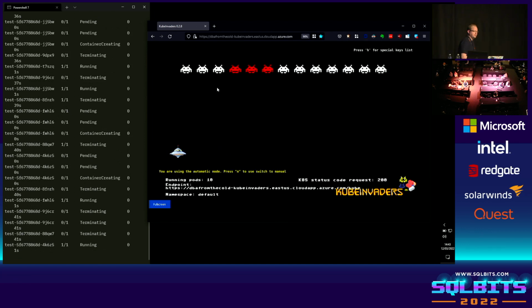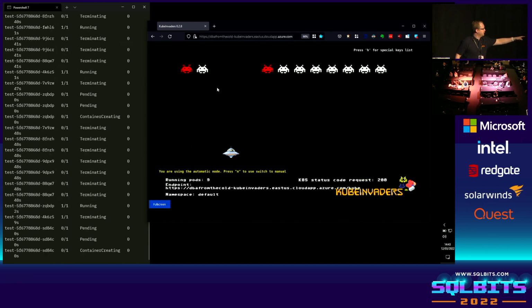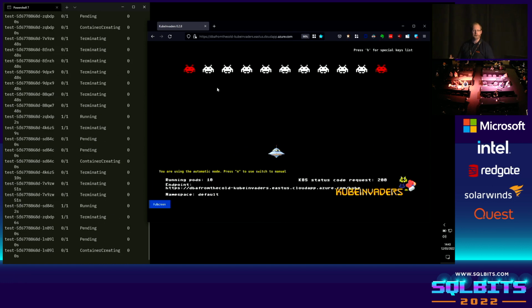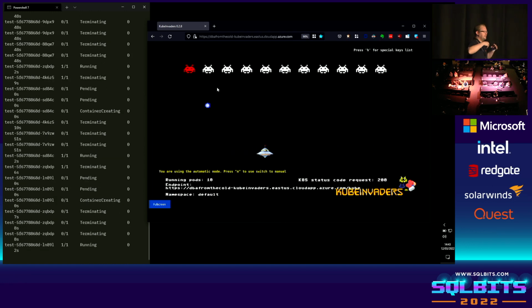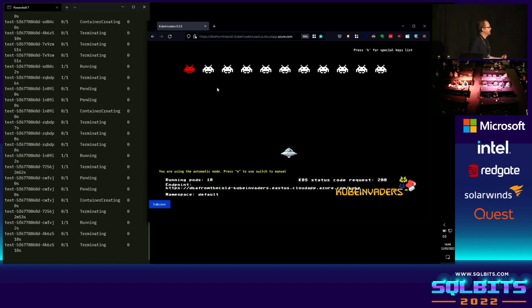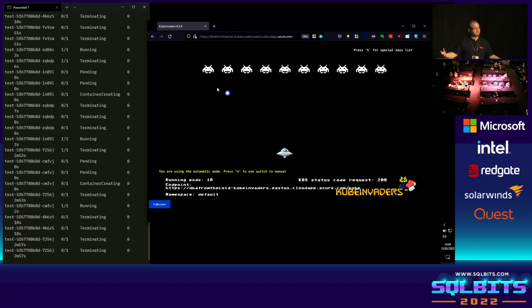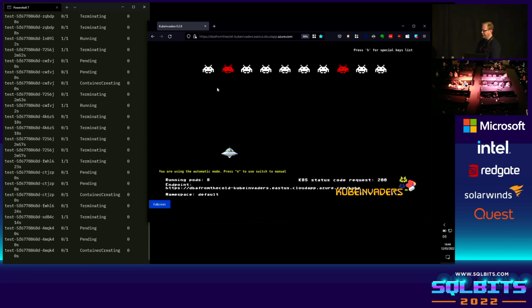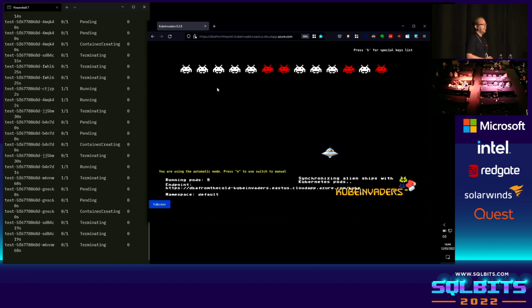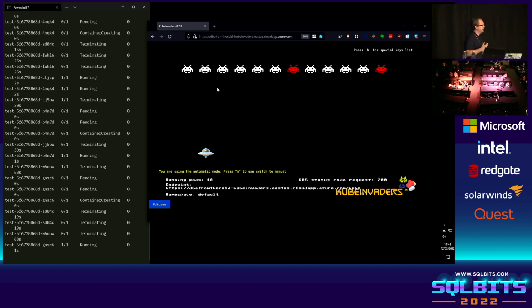And I can hit it in automatic mode, and I can talk about it. So we can see killing there, and we can see the pods coming down, and Kubernetes kicking back in and spinning up new pods. So Kubernetes high availability kicking in, making sure that the desired state always matches the running state by using Space Invaders. And that is how you use Space Invaders to test Kubernetes high availability in a chaos engineering experiment.